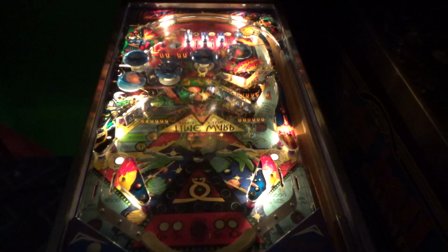So, yeah, we're going to play it a little bit. But you know what? First, I'm going to read you the instructions. Instructions. Insert coin and wait for machine to reset before inserting coin for the next player. Well, we got it on free play. I'm just going to hit start.